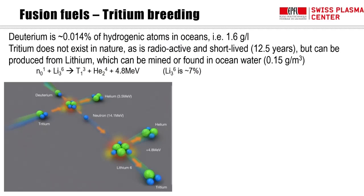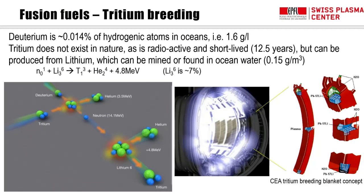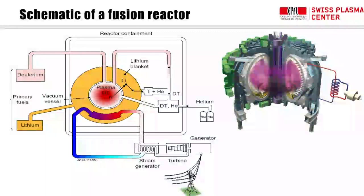The lithium-6 reaction with the neutron produces exactly what we want — a triton — plus an alpha particle and even more energy. That's the tritium breeding process, performed in practice by a blanket surrounding the plasma. Different technological incarnations exist; this is one example developed by CEA in France. All must contain lithium. So the primary fuels that need to be brought into the plant are deuterium and lithium — the tritium is kept in a closed circuit.